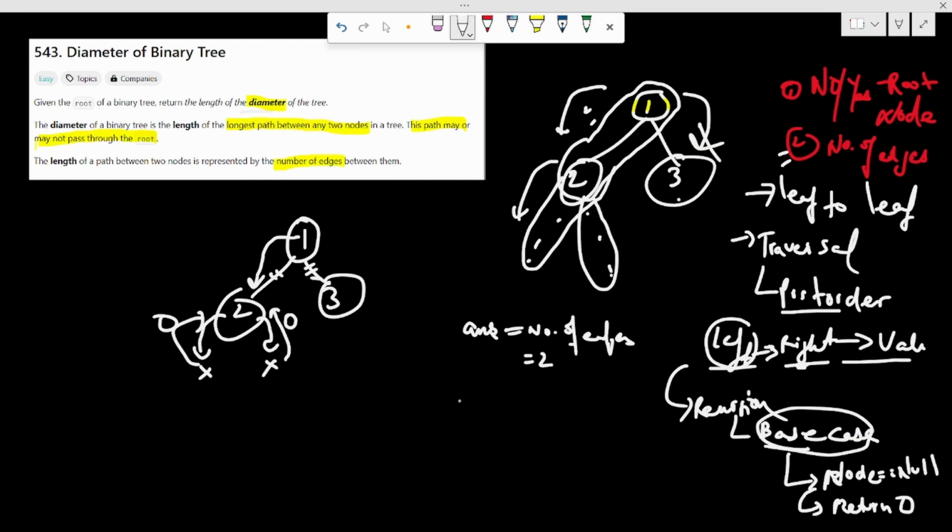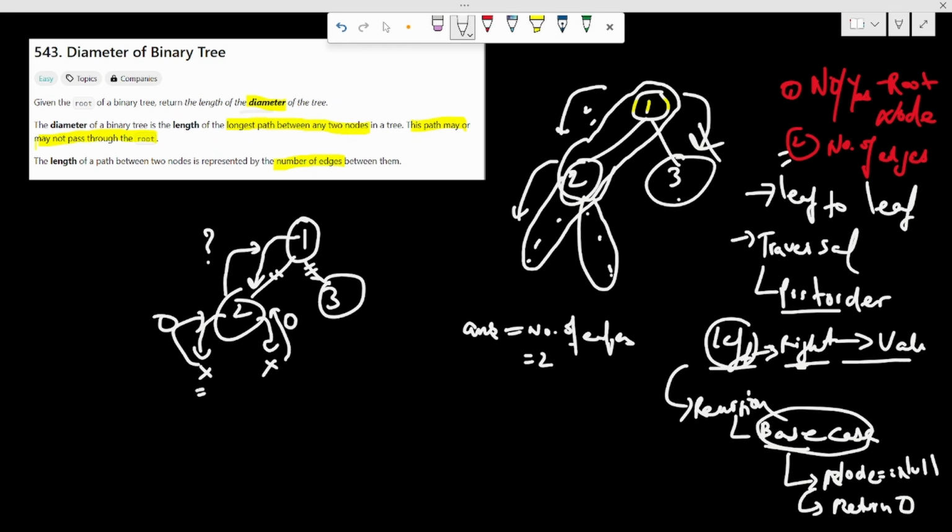Another thing: after recursion, even after hitting the base case, because the base case hits here, but here the base case will not hit, it will continue. So here you have to return something. Now what will you return? In this simplest case, we have assumed that this is 0.